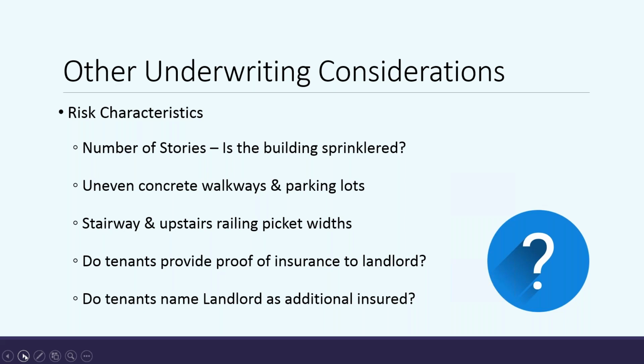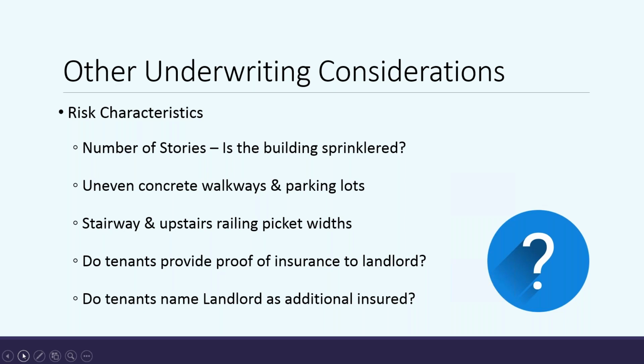Other things to consider, all these things that are listed are definitely things that would be checked on in an inspection, which most of our lessors risk, with whatever carrier we're placing it with, will most likely have an inspection done on the building itself to see the condition of it, make sure we're rating it properly, and make sure we're helping the building owner lessen their chance of having a claim. So you would want to make sure that your sidewalks aren't uneven and the parking lots are paved and don't have potholes in them, so people aren't tripping and falling, and then turning around and suing the building owner for hurting themselves while at their premise.